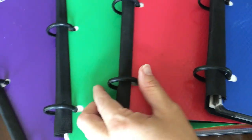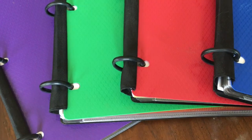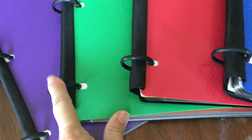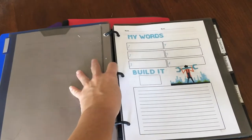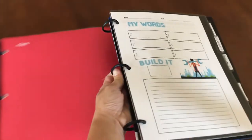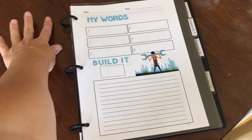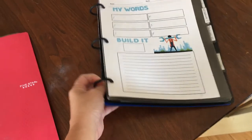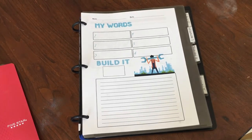Okay, so check it out. It has these flexible rings and a fabric binding, which means you can fold the folder completely in half. Now, you don't have any of the same problems you used to have with that traditional binder. It also means that for us homeschoolers, we can three-hole punch our digitally downloaded curriculum and use this binder instead of sending it to the printer for them to bind.